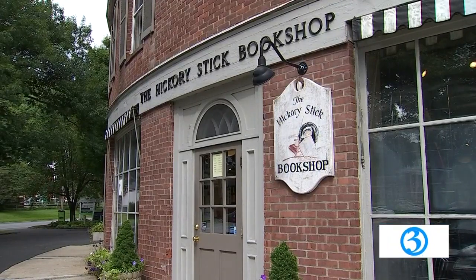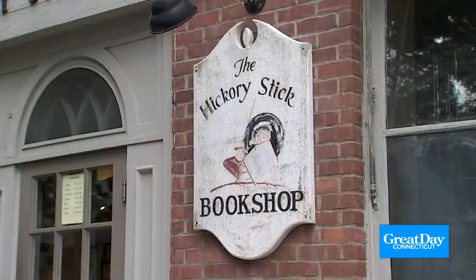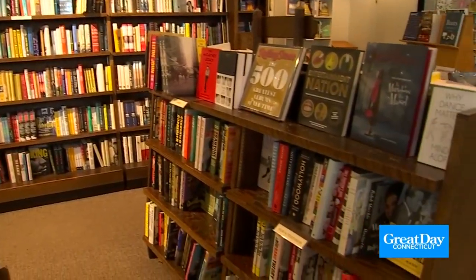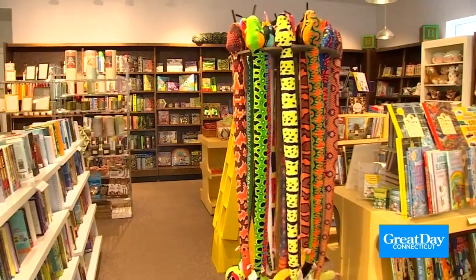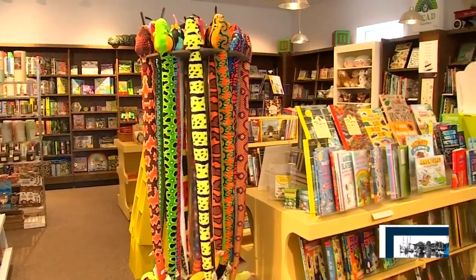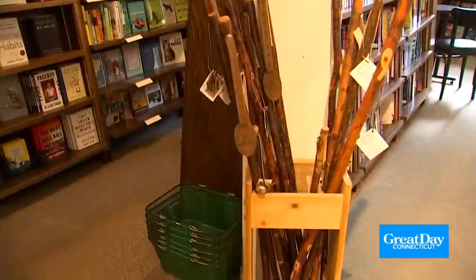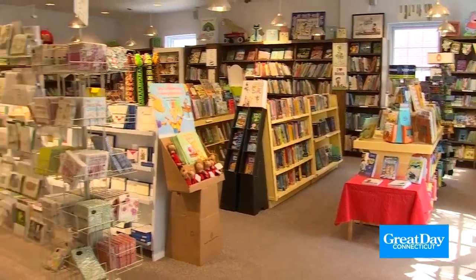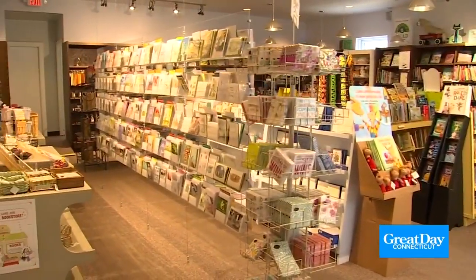It is just a beautiful location. Tell me a little bit about this bookshop. You mentioned you've owned it for 20 years. We've owned it for 20 years, but the store has been here for 70 years. To a certain extent, we feel that we're the caretakers as well as the owners. We have books, gifts, and children's toys — there is a little bit of something for everyone, and we have Hickory Sticks. The staff does a great job of changing the displays and showing the personality of the store.